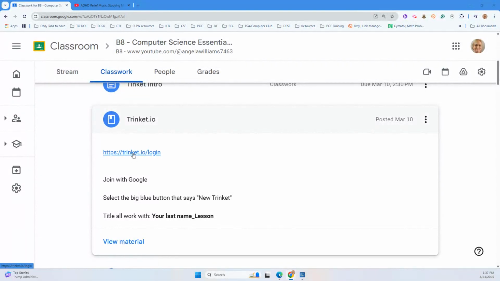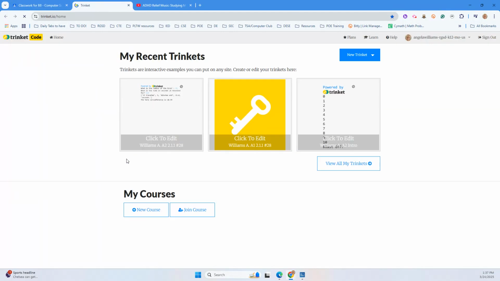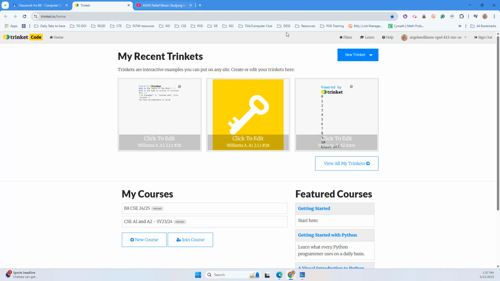Trinket.io login. Make sure you log in here using this link. Now, I already have an account. Let me sign out.